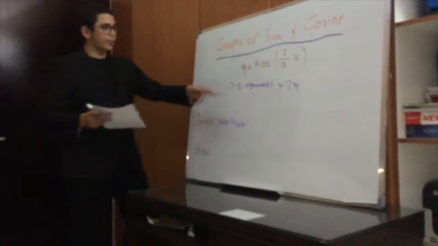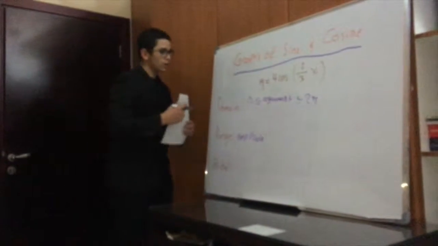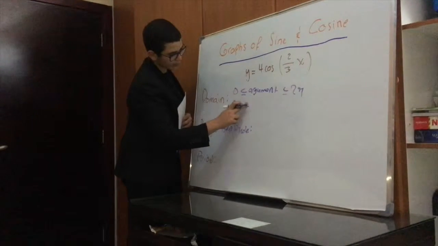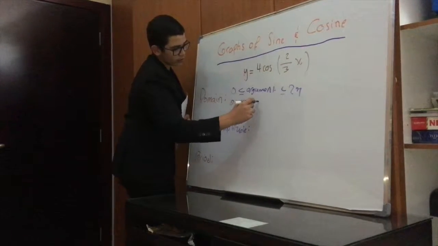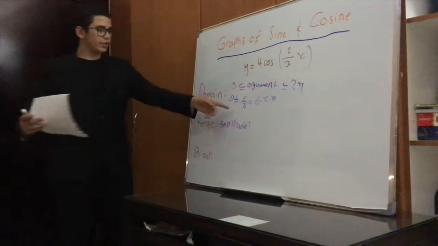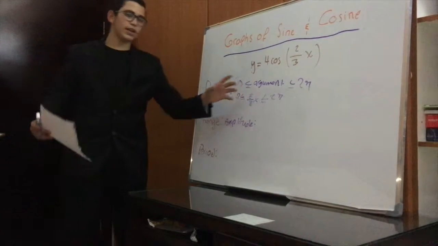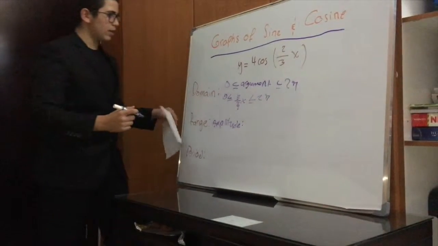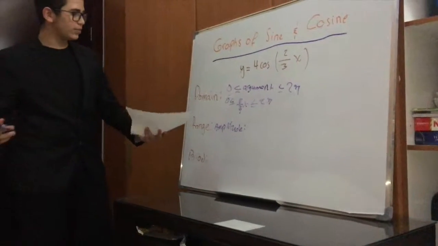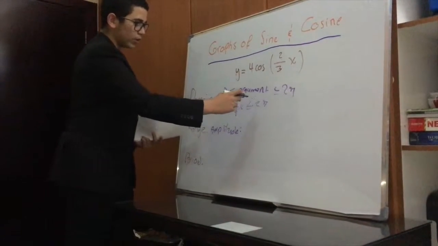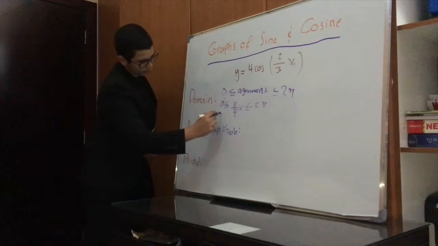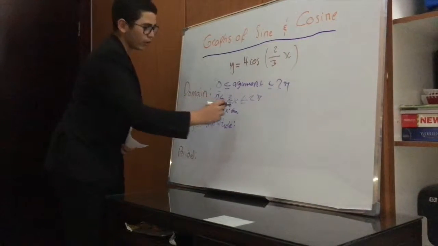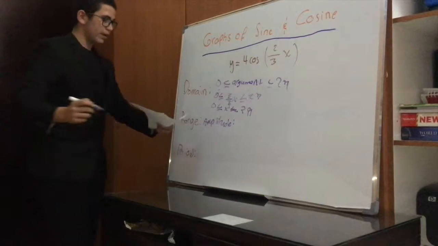0 and 2 pi are always there. The argument changes based on what you have in the formula. So we replace the argument by what we have in the given, which is 2 over 3 x. Now we multiply by the reciprocal of 2 over 3 to cancel 2 over 3 and get the domain. So if we multiply this by 3 over 2, it will be cancelled, and here it will be equal to 0 because the number times 0 equals 0, and here it will be equal to 3 pi. So at the end it will be 0 less than or equal to x, which is less than or equal to 3 pi. So this is our domain.